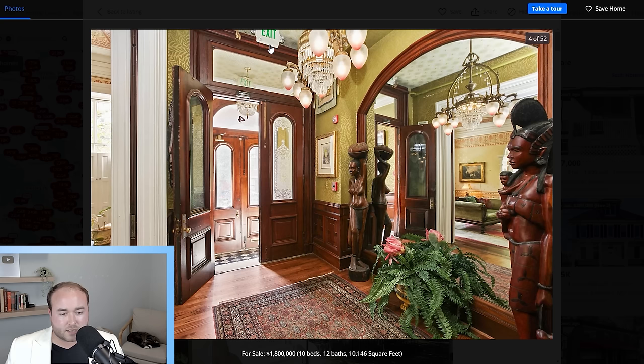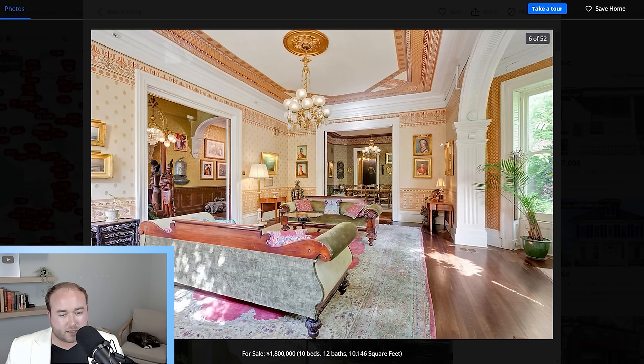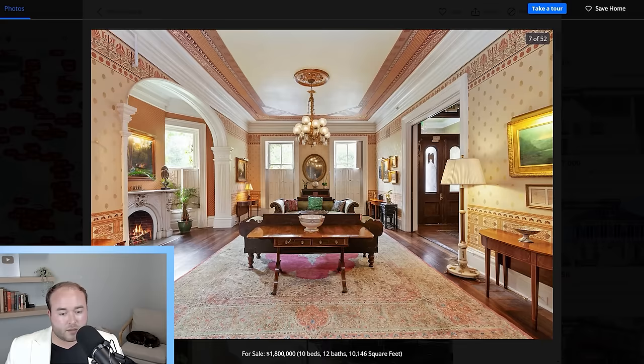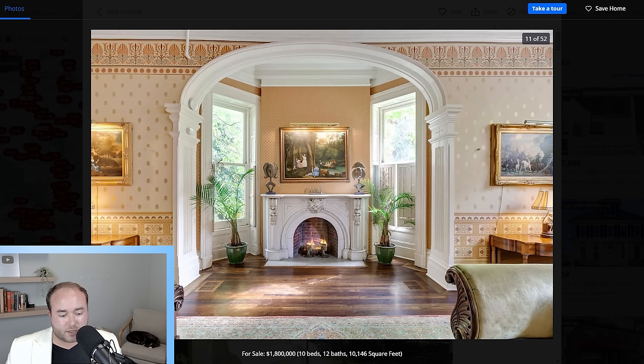This is absolutely gorgeous. I love the vestibule doors, the large mirror in the entryway — that is absolutely something that would have been in this house during the period it was built. Such a large drawing room — that is truly a massive space. From this angle I can really see why this house is so special: all these fluted pilasters supporting archways, pocket doors concealed beyond this millwork, corbels supporting more archways, and these vintage chandeliers in three different rooms. This is something I'm just really excited to keep exploring.